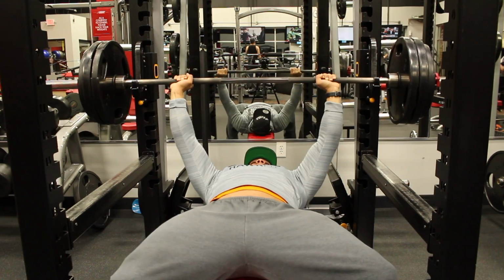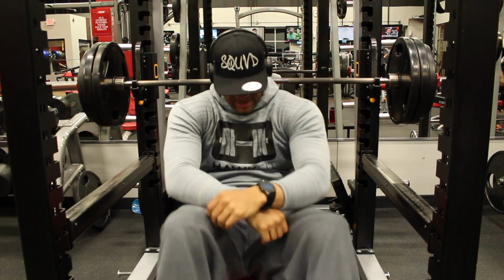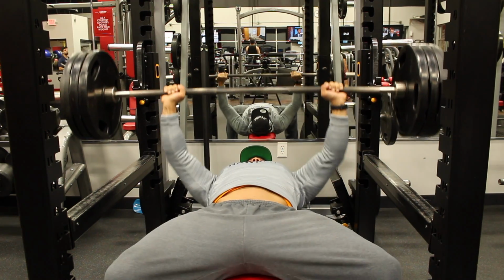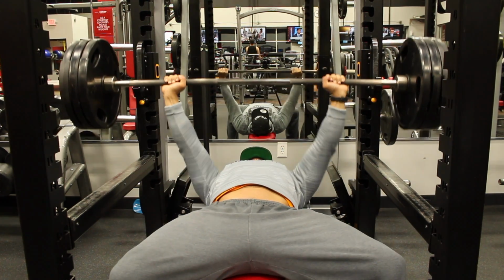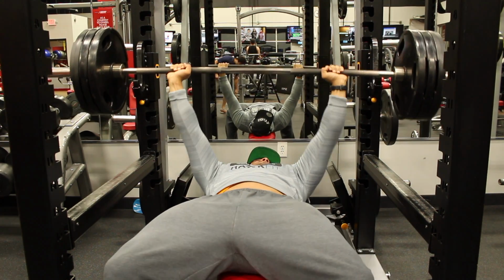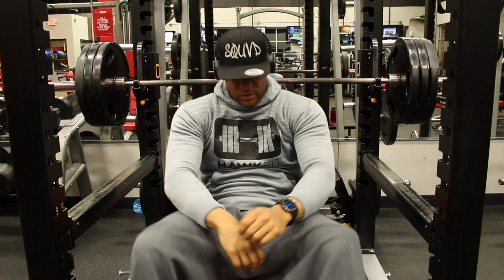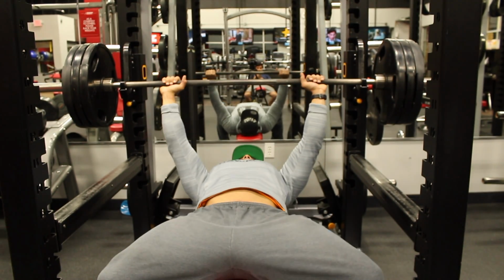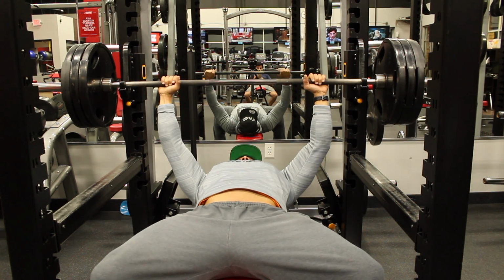You could argue time under tension, you could argue dead stop, full range of motion. I'm not here to say which one is which. I think the internet has beat all of these arguments fairly well. You just got to do which one is good for you and which one you need to improve on. And I know that I needed to improve on just going lower in general.